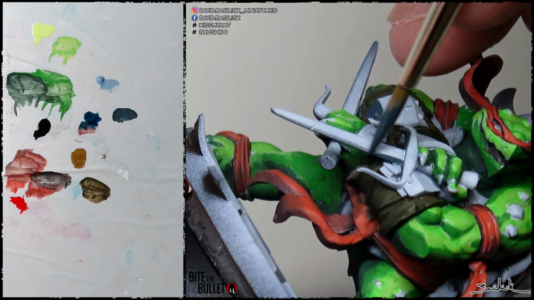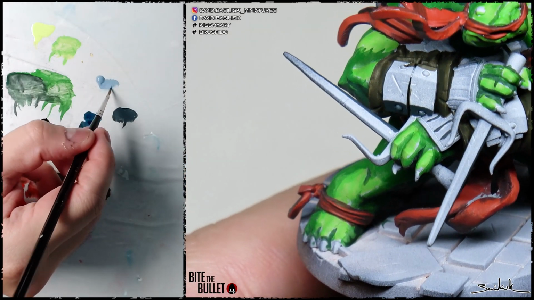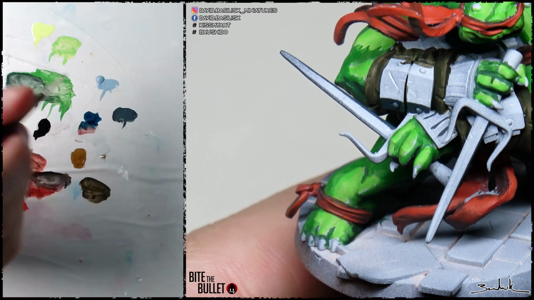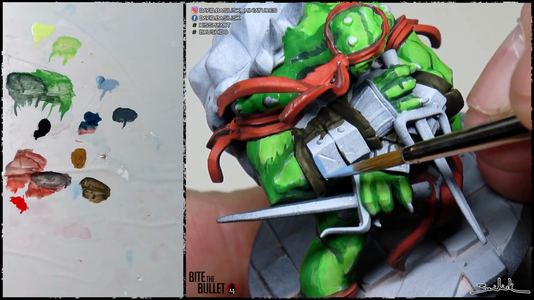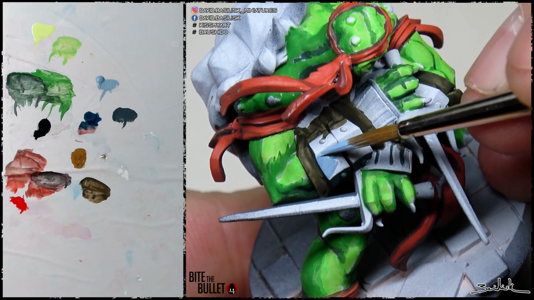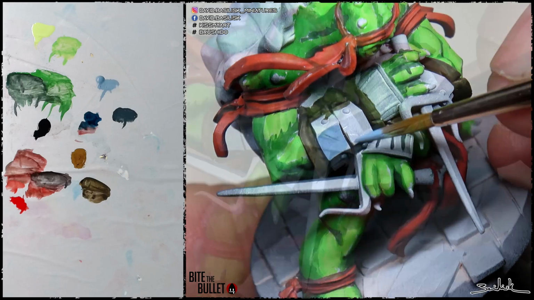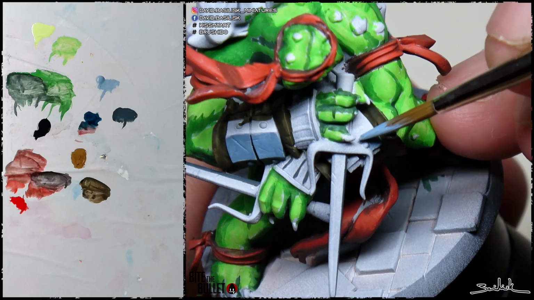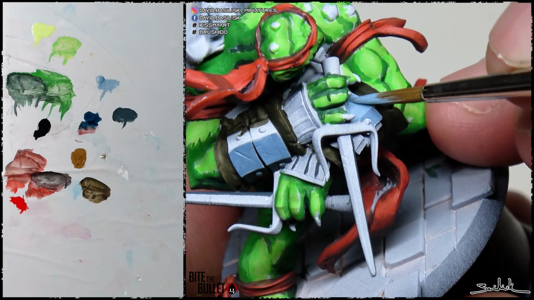In this stage, I didn't decide if I'm going to paint everything in comic style or not. So I'm placing the colors as if I'm painting in blocks of colors, because it doesn't matter if I paint the figure in comic style or not. I can take advantage of these blocks of colors to paint the figure faster.